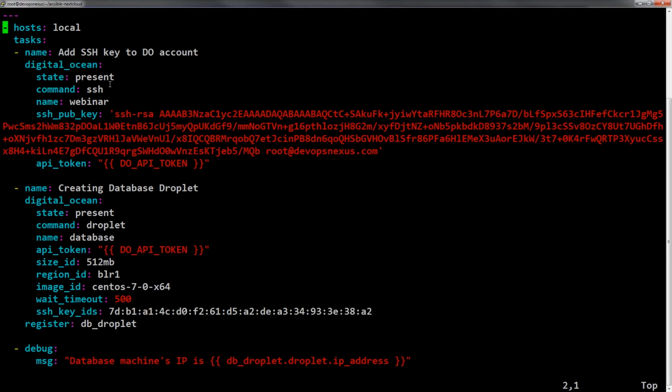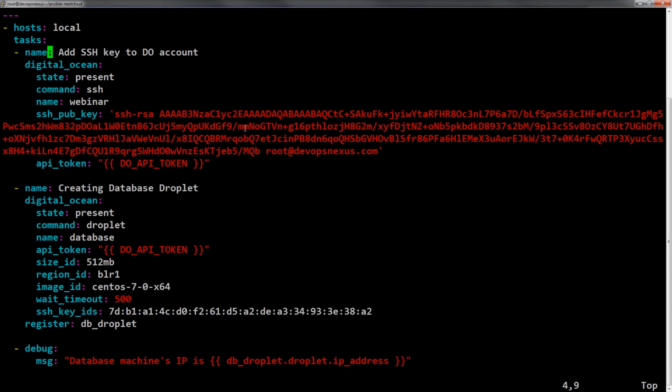Once we have the 3 dashes in place, there are a few things that we need to put in place in a particular playbook. A playbook is basically a collection of tasks that are going to execute on a particular set of hosts. So we need to define what host we are going to execute the task on. Here I have set the host as local. This means that in my inventory, the playbook is going to find the local group and execute this task against that. Now the tasks in this playbook are as follows.